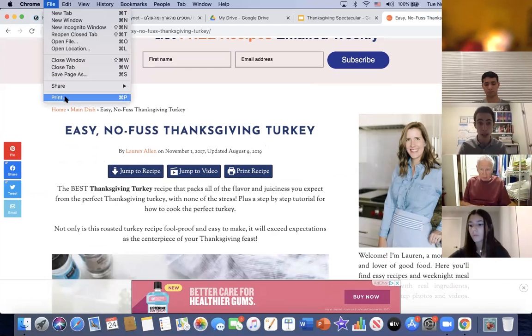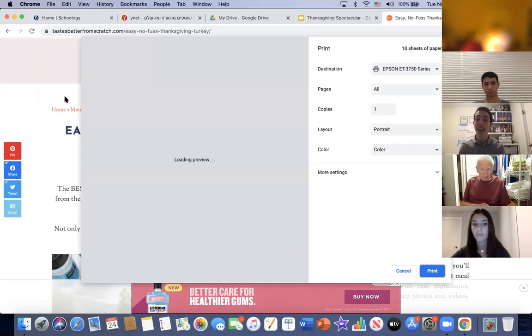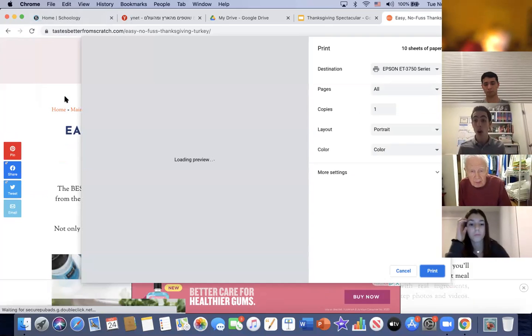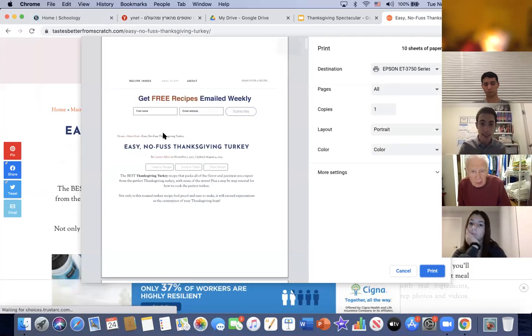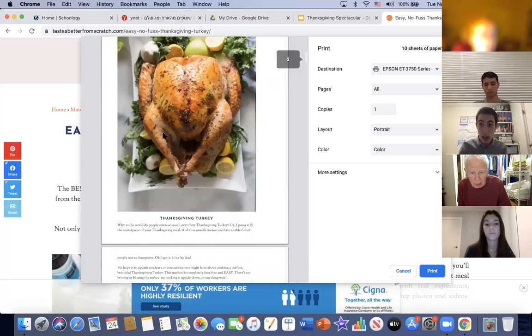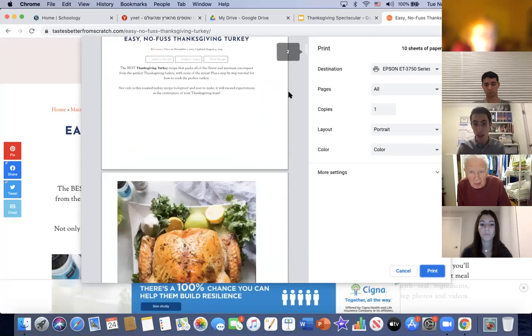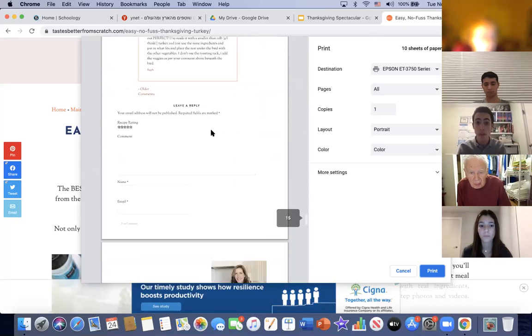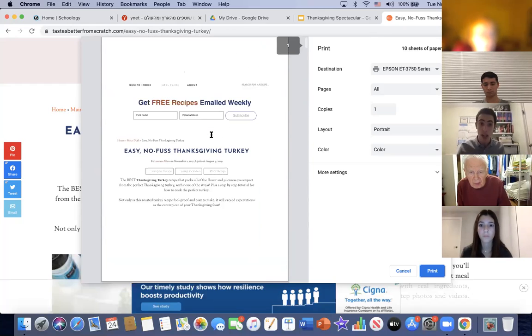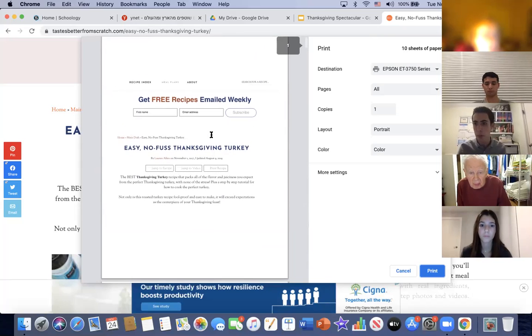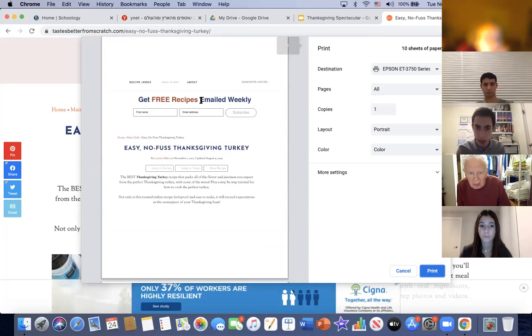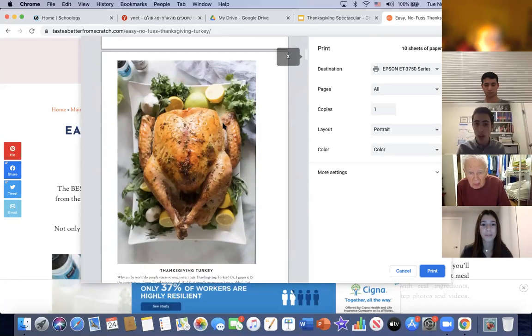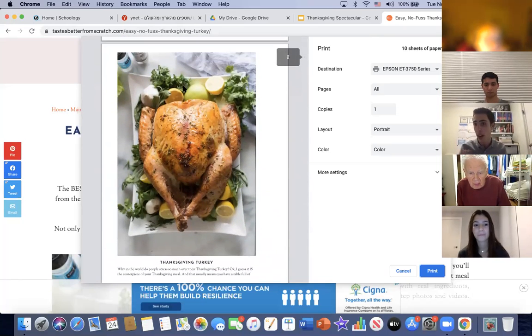So if I click on File and Print, you see that it is now taking all the information that's on the web page, and it's showing me the link here. But let's say this is 10 pages. I'm scrolling down. This is 10 pages of resources. I probably don't want all this. So you have to find the pages that you care about. For example, page 1 looks pretty irrelevant. I don't need a page that says get free receipts. I also don't need a page just with a picture, right? I just want the recipe.